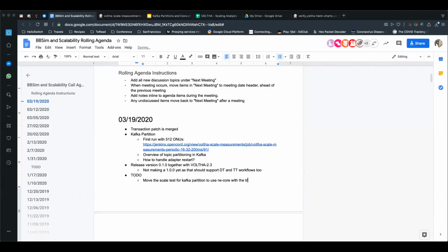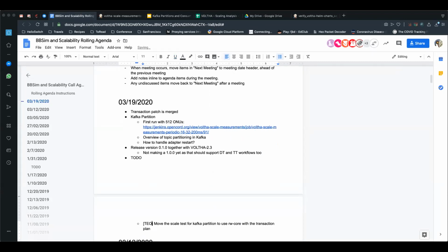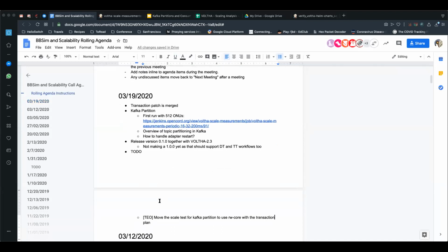What's the mapping of ONUs to ONU adapters? Is that just a fixed relationship? Serkan or Mahir can answer this question better. I believe that is a uniform spread across the adapters. So having 512 devices and 8 adapters, we should have around 64 on each adapter.